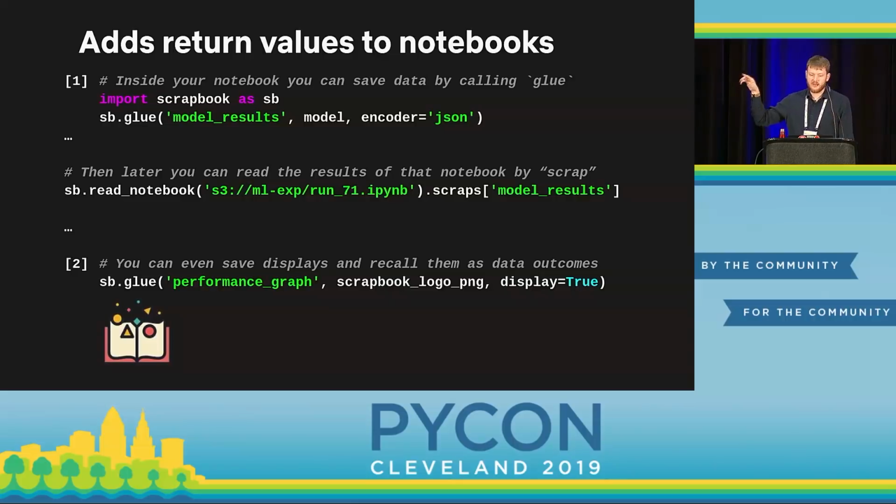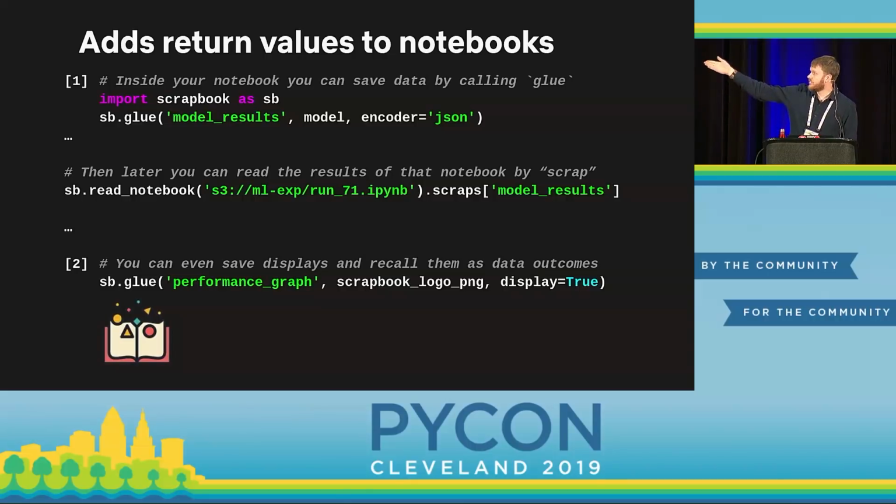It's only a few lines of code, much like papermill. It's not a super complicated interface. Here we're going to import Scrapbook inside of our notebook, and we're going to say scrapbook.glue, model result. So you have a model execution, and the model result is some accuracy value. I'm using a lot of machine learning metaphors only because the data science space has been really strong in notebooks, so it translates to real-world use cases users might ask for. In this case, we save the model results into the notebook, and then later, outside of that notebook, we can read the results with this one line of code.